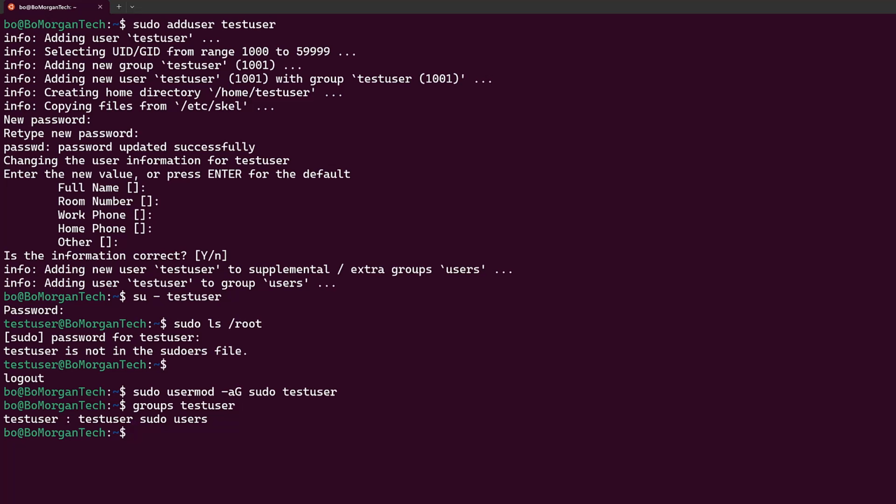Probably the biggest mistake I see people make is forgetting to use sudo. If a command fails, check whether you used sudo. Most user management commands require admin access. The second biggest mistake I see people make is using useradd instead of adduser. Useradd is a lower level command and does not create a home directory by default. For beginners, always use adduser so that it automatically creates the home directory and the group for the user that you are creating. And the third biggest mistake that I myself make all the time is forgetting to log out. Group changes do not apply until the user logs out and back in.